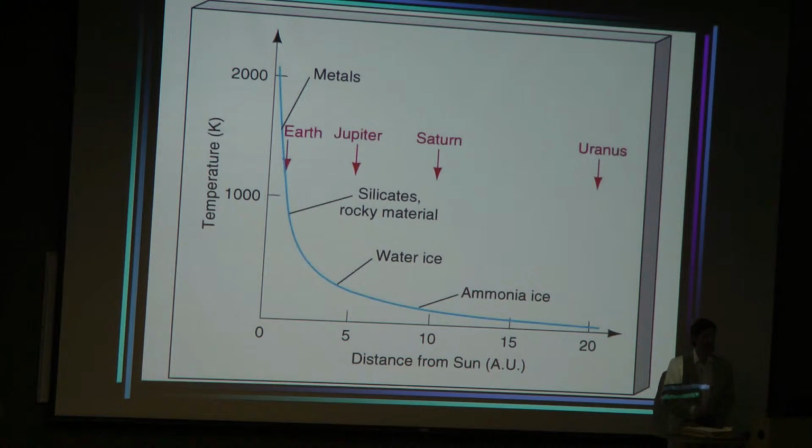I decided to actually add to this a curve which I calculated based on the current brightness of the sun. You can actually calculate what the temperature is of any object that you put out in the sun in space. It's actually very similar to the things we've already done this semester.